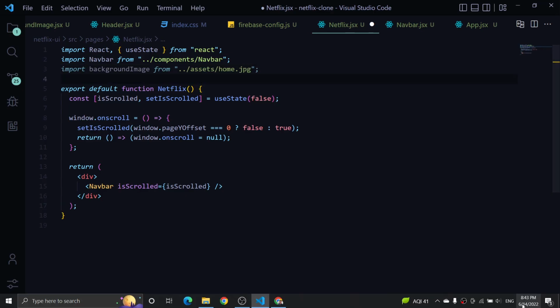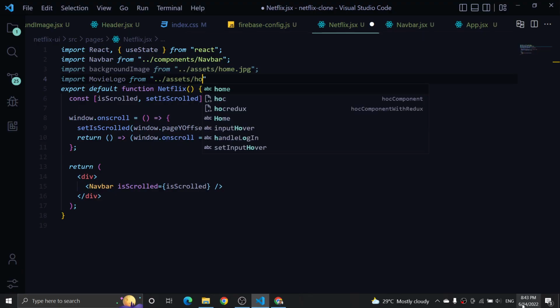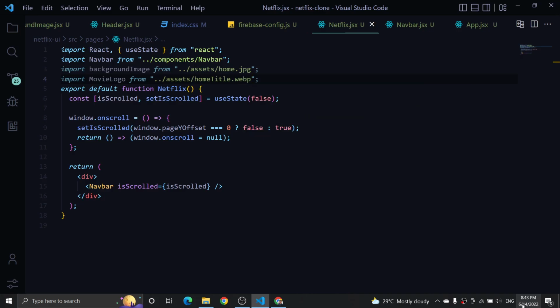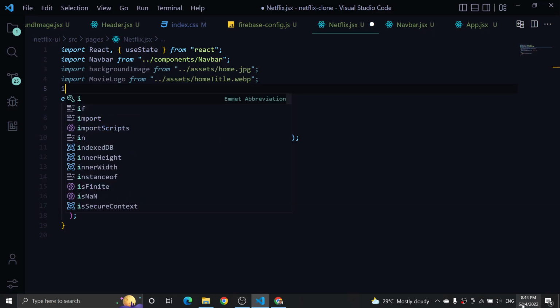After this we're gonna import a movie logo from assets, and this is home title.webp. That's it. So this is all we are going to import, and we are going to import some icons from React icons. So let's import that also.